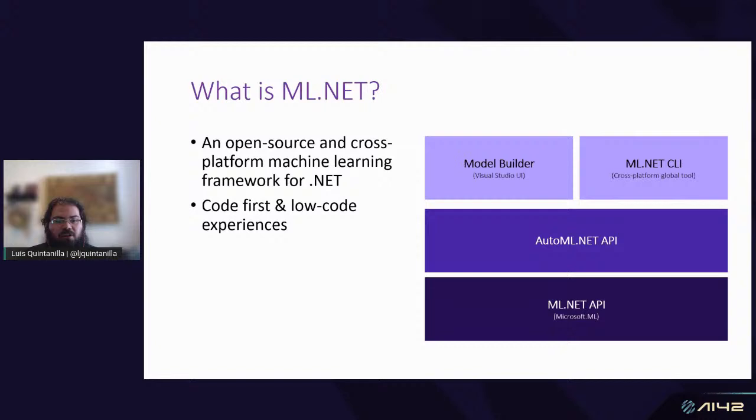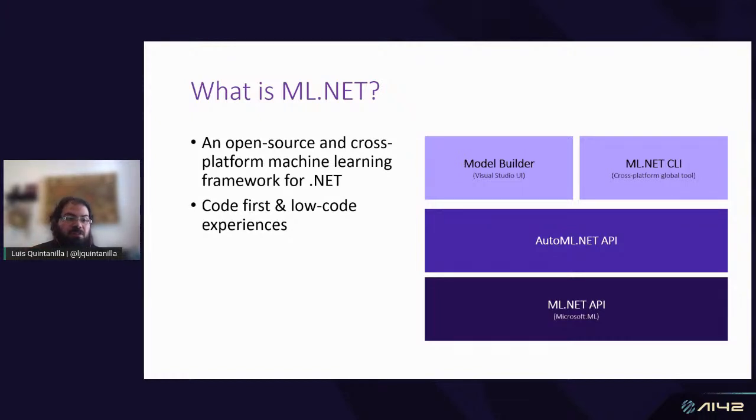It actually started at Microsoft, I think now 12, maybe more years ago, under the name of TLC, or the Learning Code. And it was used internally at Microsoft to build all sorts of machine learning applications. And eventually in 2018, it was decided, hey, let's go ahead and open source this. That's when ML.NET was released, in 2018. I think version 1.0 was in 2019. So it's relatively new from an open source standpoint, but it's actually been around for quite some time.